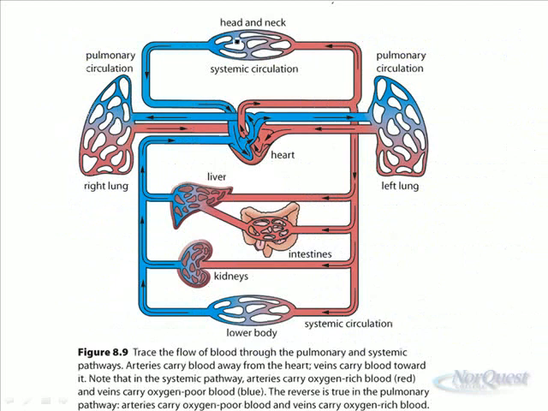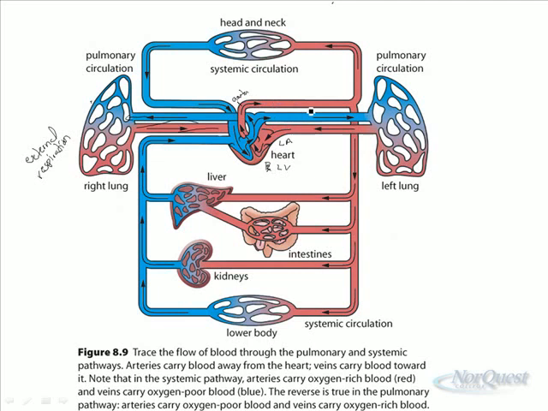If we just take a look at blood coming from the lungs. So here's a lung, the right lung, the left lung. We'll just look at the right lung for now. As blood gets pumped out to the lung, it gets out into the alveoli, and then there's gas exchange, right? This is going to be external respiration. The blood absorbs or gets oxygen. It travels back to the heart, where it enters the left atria. From the left atria, it goes into the left ventricle, and from the left ventricle, it goes out to the aorta.